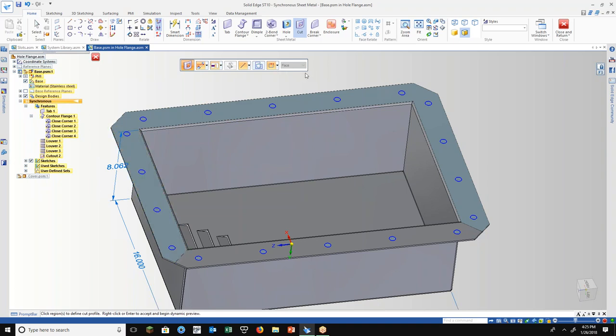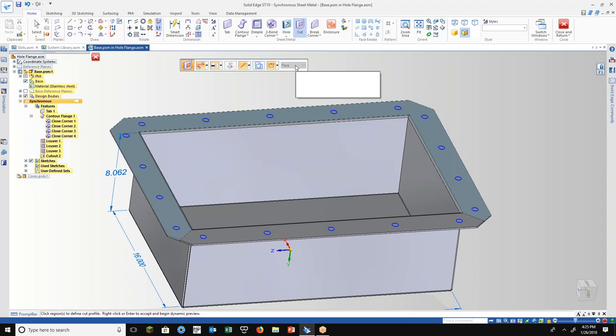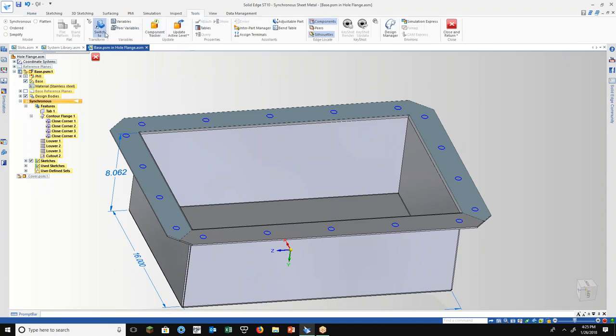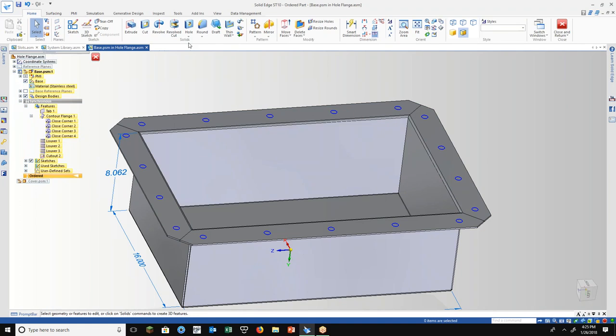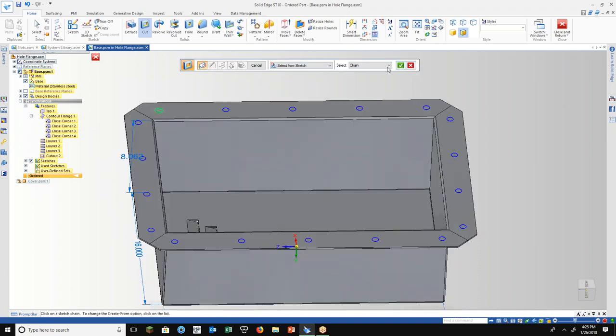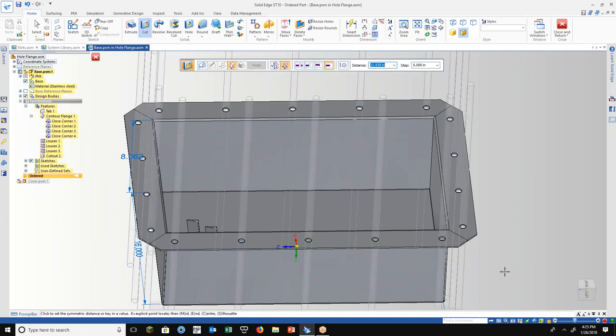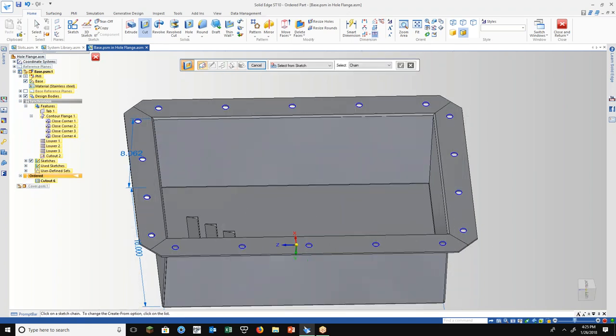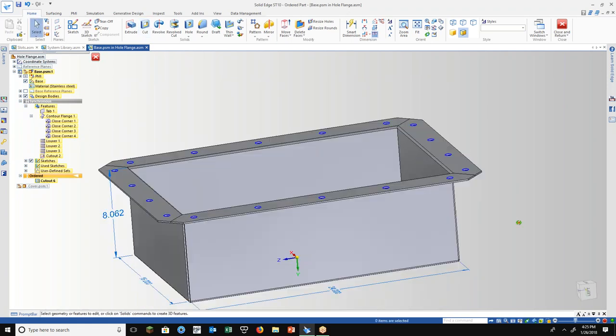Obviously, you see I don't have certain things in the sheet metal command. I'm looking for a single selection, so I can switch over to part level, and I can do a cutout here. I don't want to do that in synchronous, so I can do it in ordered. I can grab my holes, or the actual cutouts right now, and populate those through there. Get them all. I got them all. That looks pretty good.